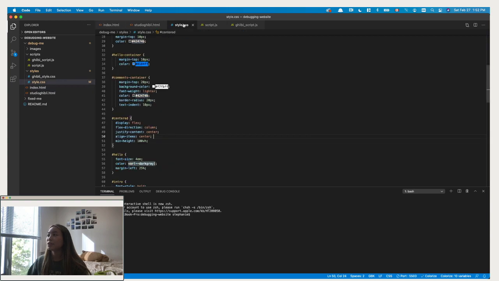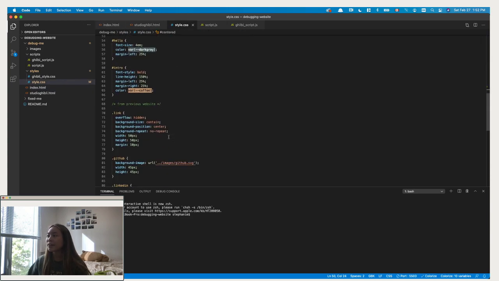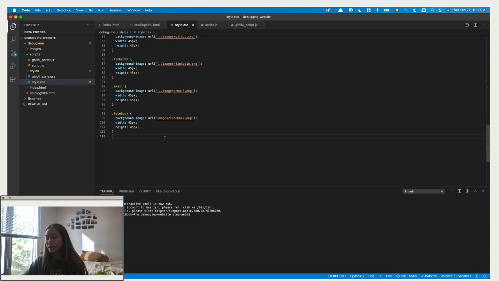To create one, you simply go to your style.css file, and we can add a class. We can call this whatever we want, but usually you want to call it something that describes what it's doing. So I'm just going to call it social media div. And then like we said before, we wanted it to be a Flexbox. So we can say display flex, and then we wanted the flex direction to be row from the guide. And then just to make it look nicer, I'm going to give it some padding.